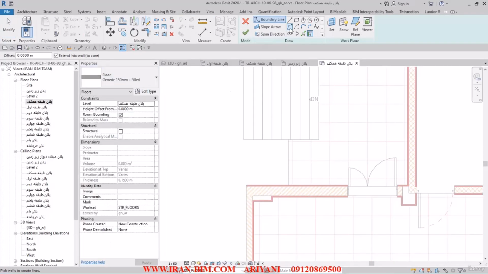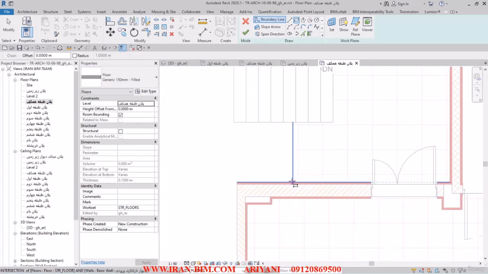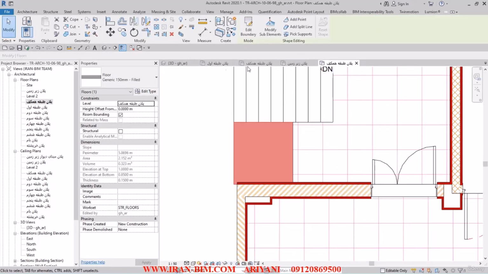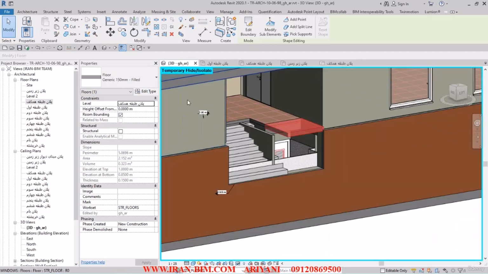So here, pick a wall here. So this part here is based on the framework, and then the rest here is right here. So I draw this one here, and then I'll select this boundary line and draw this one here. There we go. Then connect these two, and then I finish it up. Now here, and let's go back to the 3D view.